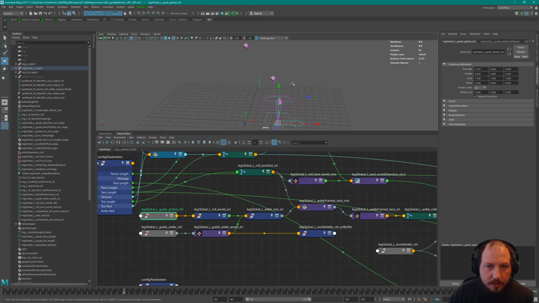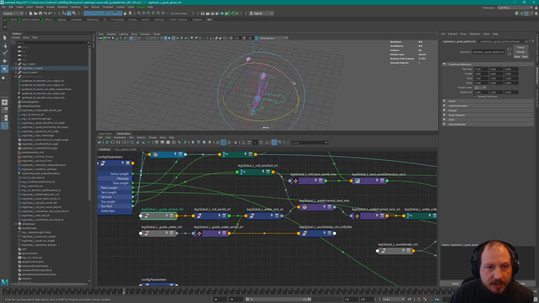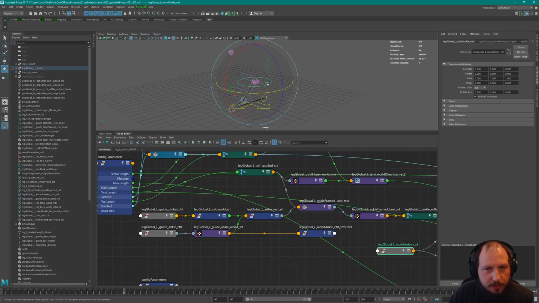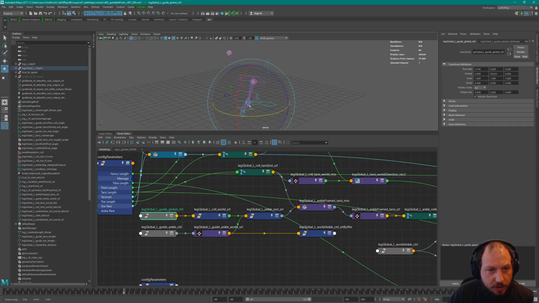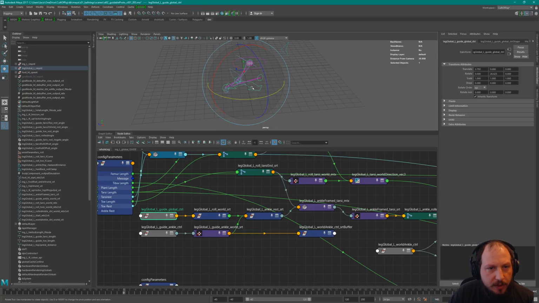Now there is one, not quite a bug, but it's lacking a piece to fully work. Sometimes, well, all the time, because we've talked to our animators and that's what they desire, you want to have this control, the ankle one, in the world space, so it needs to be aligned to the world space. But sometimes you want the foot to actually be aligned differently than that. That's the AK control, so that's just representing the world for us. And right now I think it's being modified by this, but not an issue yet.